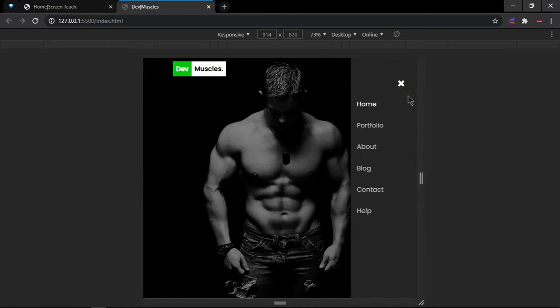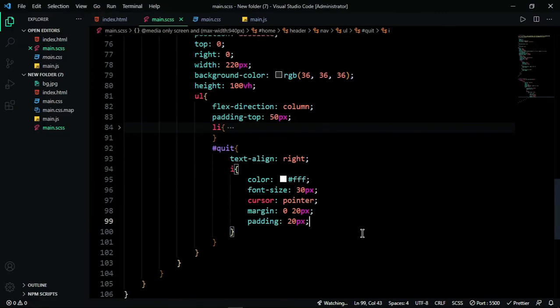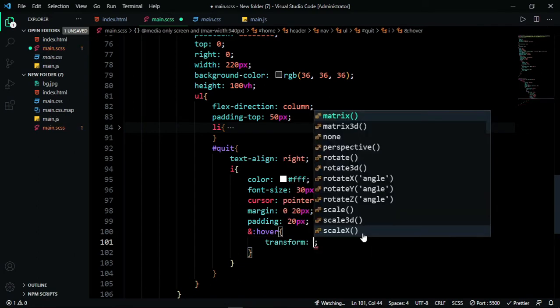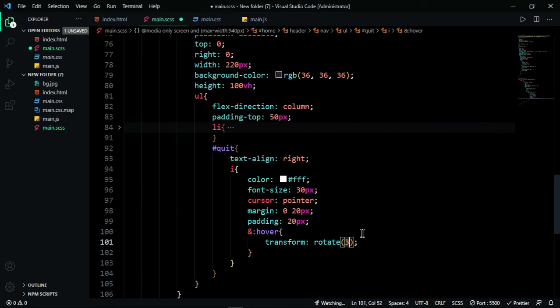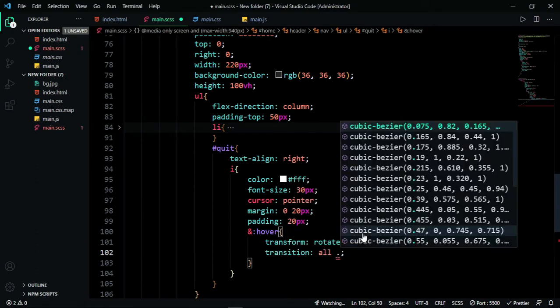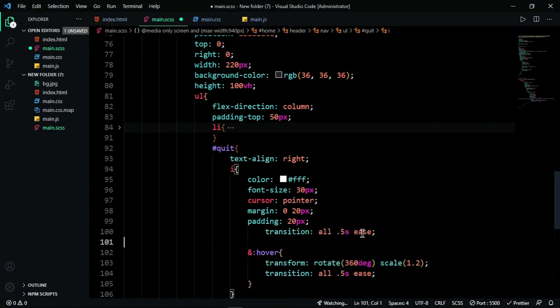Now I want some hover effect on this. So what I can do is right here, on hover, I want to transform, rotate 360 degrees, and I want to scale it, let's say 1.2, and I need a transition of all 0.5 seconds, and I just copy this transition and paste that right here.